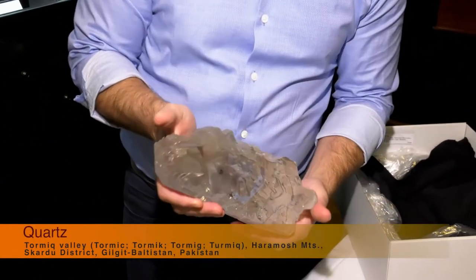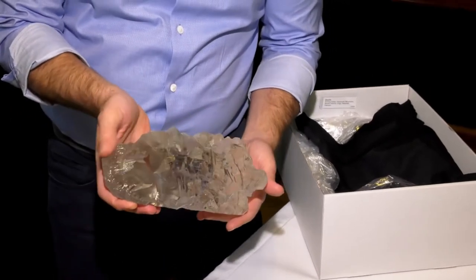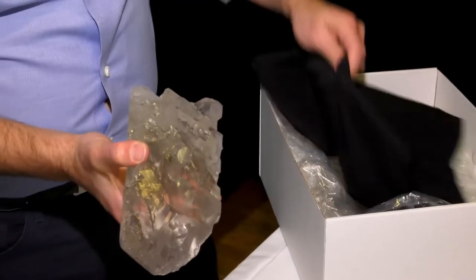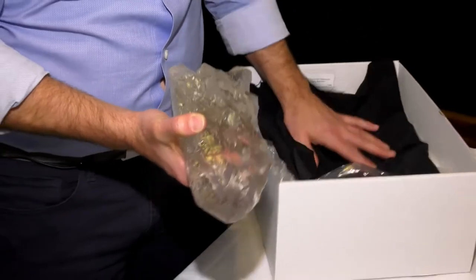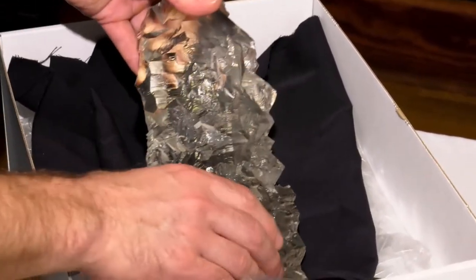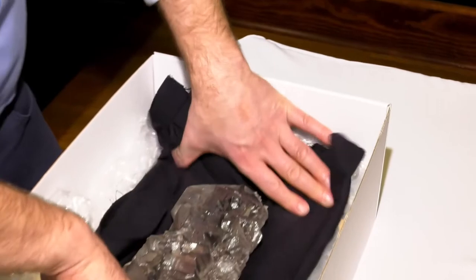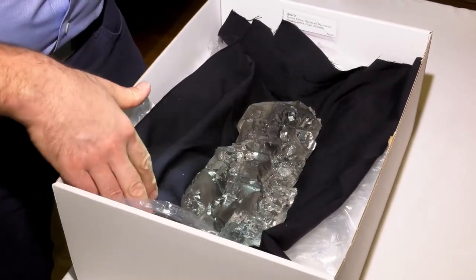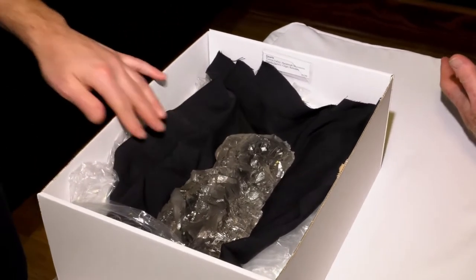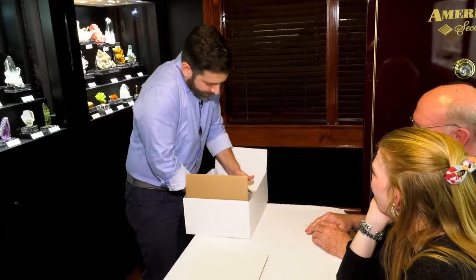It's just crazy formed. I don't know what's going on here. You have the geometric side, and then you have the dissolution side. Well, it's not just dissolution. It has to be dissolution and regrowth. Yeah, exactly. You wonder, maybe it was growing against a wall, or the crystal was growing and then it fell down into some kind of muck in the bottom of the pocket, and the top was attacked, and then it regrew, preserving the faces on the bottom. This has got a cool sculptural aspect to it. It's a variation on a theme that people think that they know well. Very reminiscent of what you see in a lot of beryls, especially the heliodors. Exactly. It looks like a totem pole cactus. This one looks like it's going to make the grade. I think this one makes the cut.